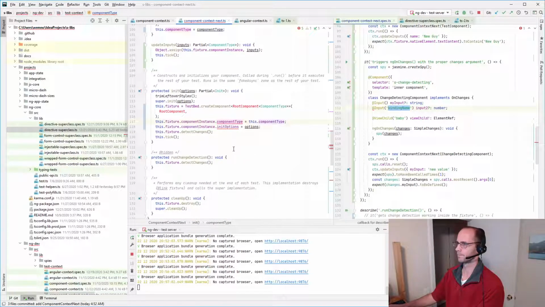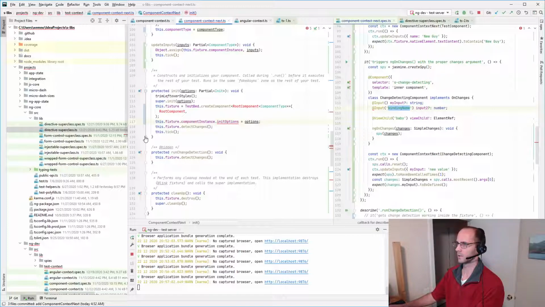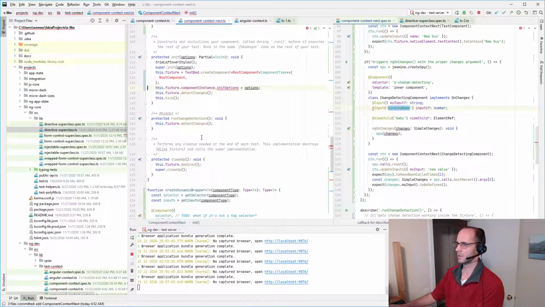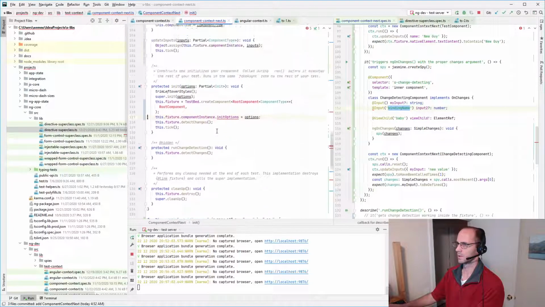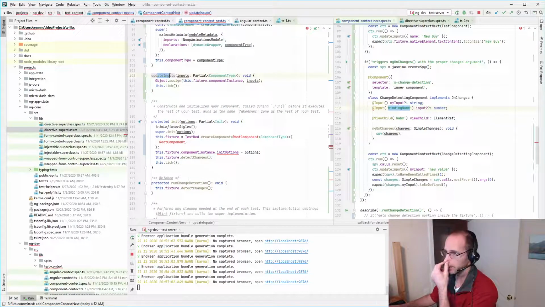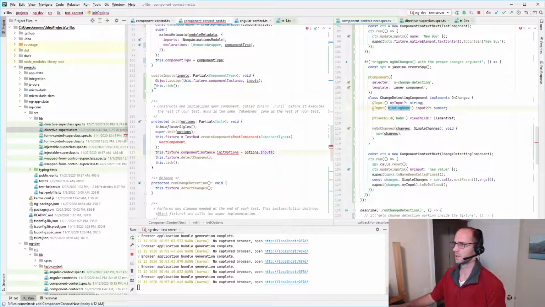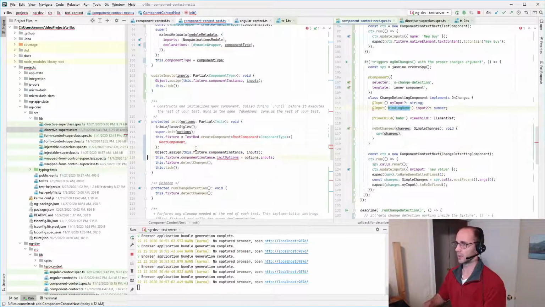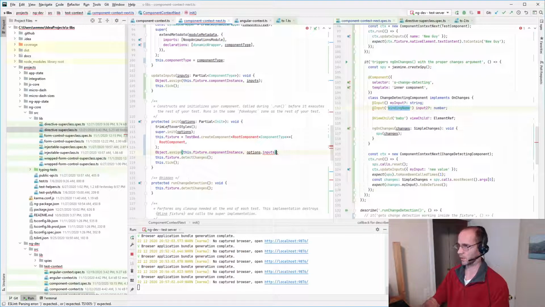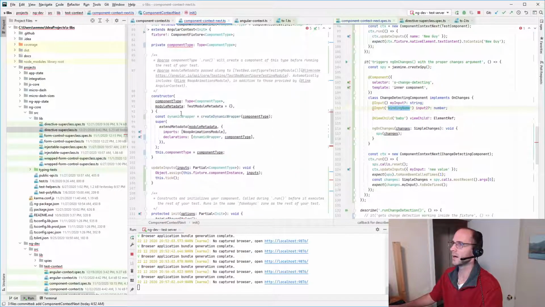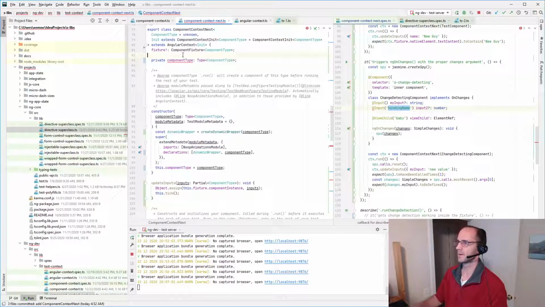Okay. That's left over from the old way. This should be update inputs, but options.inputs. So I'm going to just copy paste this for now, and maybe we can come back later and improve that. So right, and then now we've got the component type.